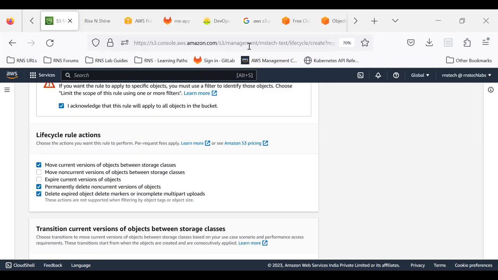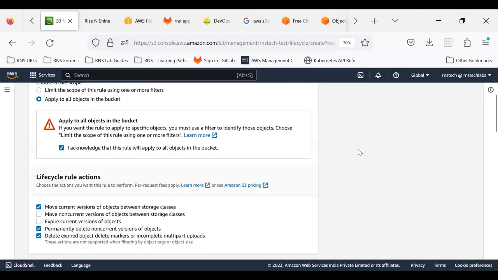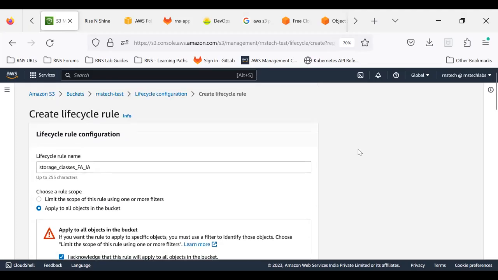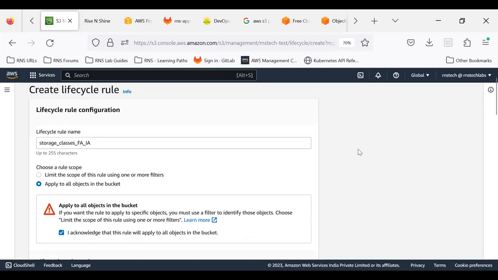Yeah, in interviews, this is very, very important. How are you going to save, or how do you optimize the cost in AWS? If we talk about it, one of the important things is storage. From a storage and backup management point of view, S3 is one of the important services. And in S3, managing the objects which we are keeping with these lifecycle rules is very, very important.